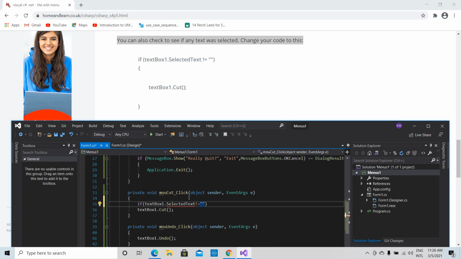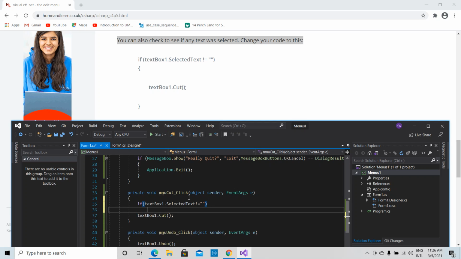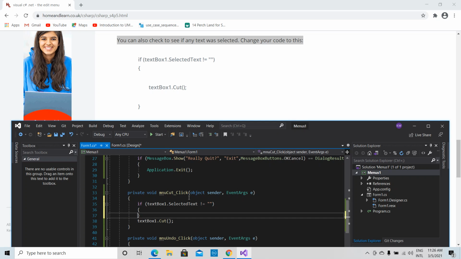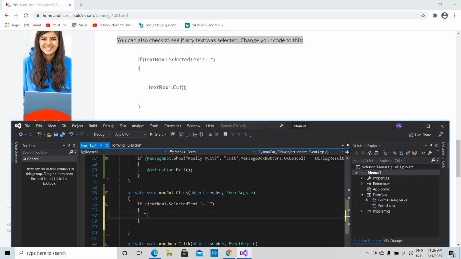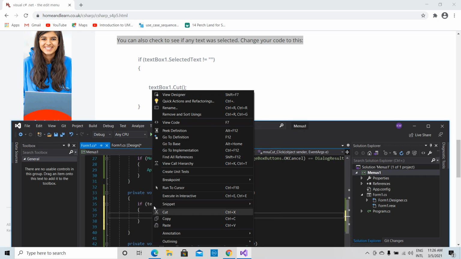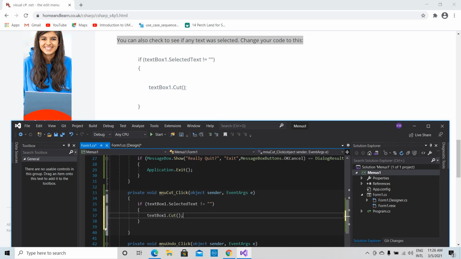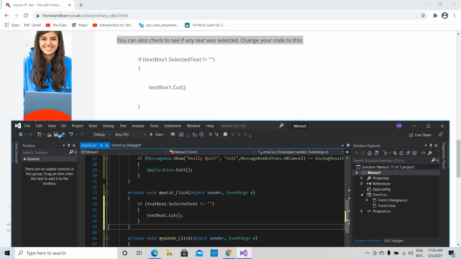If the selected text is not empty, then only we perform the cut operation.